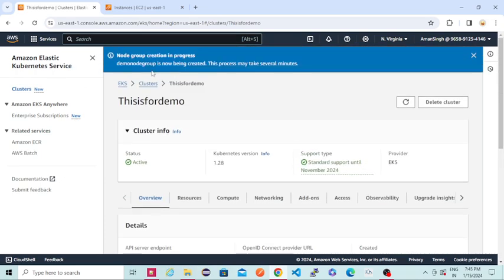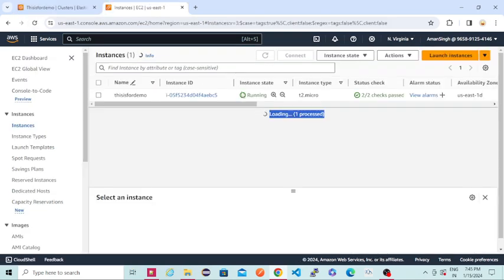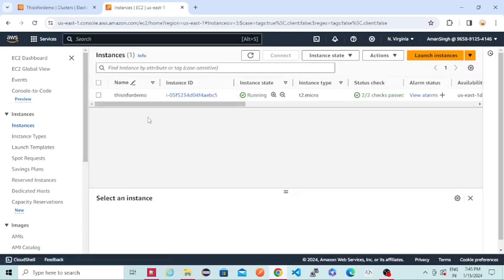So demo node group is now being created. This process may take some time, and they are clearly telling us it may take some time. As of now, I am not seeing any node here. Let's wait for some more time.